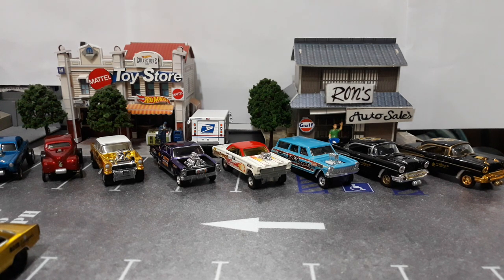Some of them may be tubbed, but they are still not your average pro street with the slammed front end, like Mustang II independent front suspension, tubular A-frames — these are all straight axle front ends. I brought out all of them that I own, so I think there is a total of 33 here.